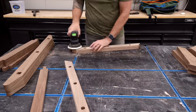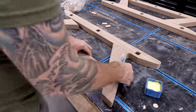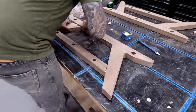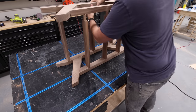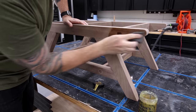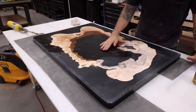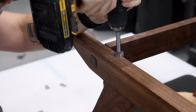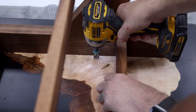Getting back to the walnut base, I sanded down all the parts and prepared for final assembly. I added domino mortises to all the pieces and then glued up the two individual sides of the base. The stretchers slot into the mortises — it's all friction fit and no glue is necessary for it all to stay together. I finished the table base with some Odie's Oil, and Odie's looks so good on walnut — it's my favorite finish, but on walnut it just looks amazing. I attached the base to the tabletop with some figure-eight fasteners, and with that, this table was done.